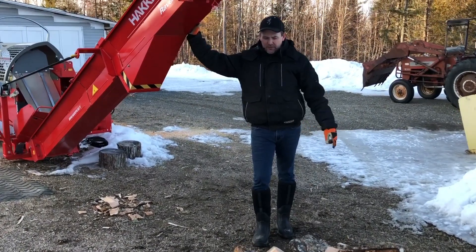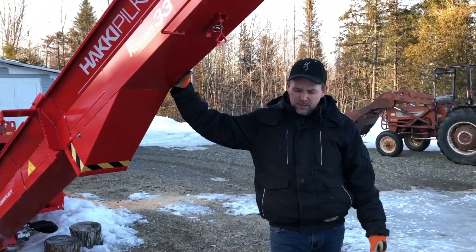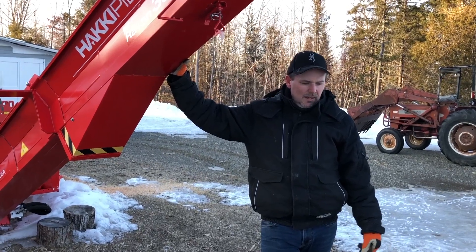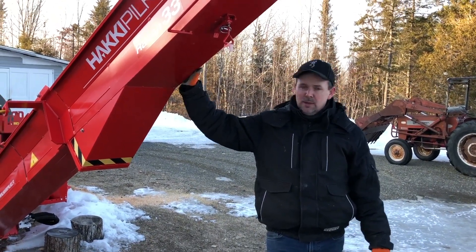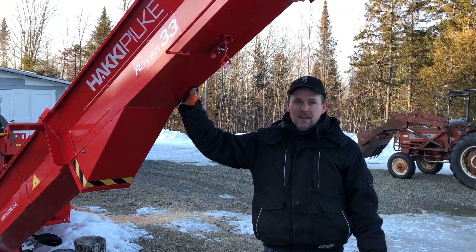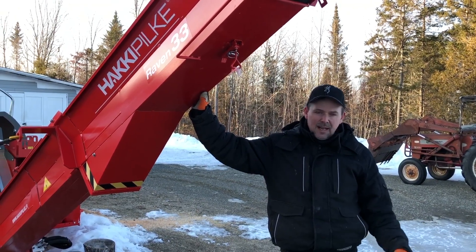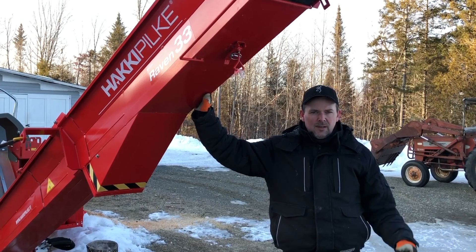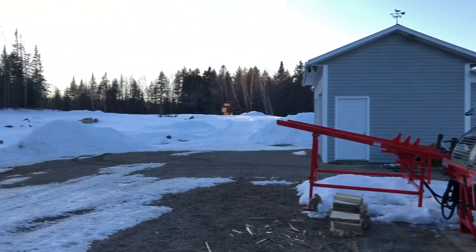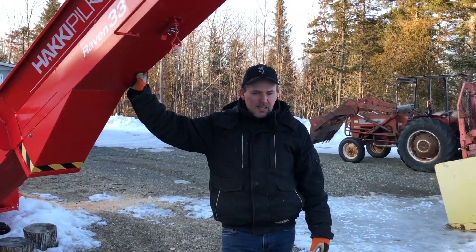So this was a bunch of black cherry odds and ends we had left over from processing some logs and cutting some burls out for customers. I had set it up on the firewood processor just so I didn't lose sight of it — I thought it would be a good sample to show you what the Haki-Pilk is capable of doing. Maybe some viewers from Finland could correct me if I'm not pronouncing the name properly. I'd say that was about an eighth of a cord of firewood that we processed through quickly. You can see I had to handle it a lot since it was in three and four-foot-long sections — not those nice 8, 10 and 12-foot sections we've got ready to go through as the snow melts. But you can see this is quite a capable little machine.